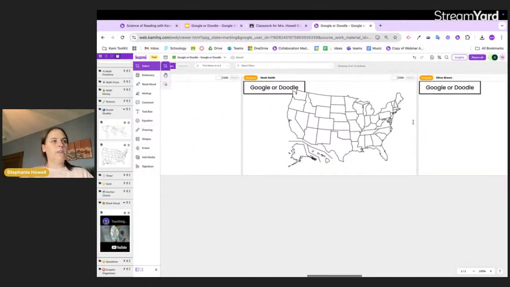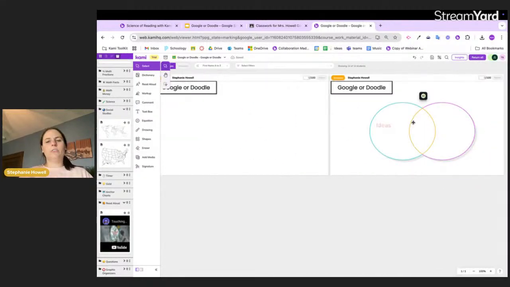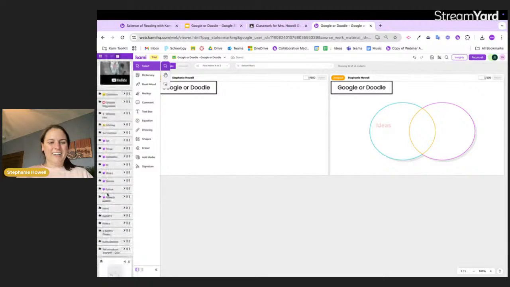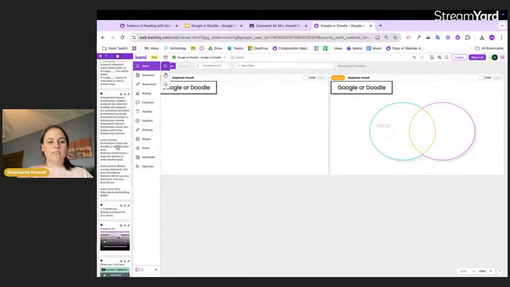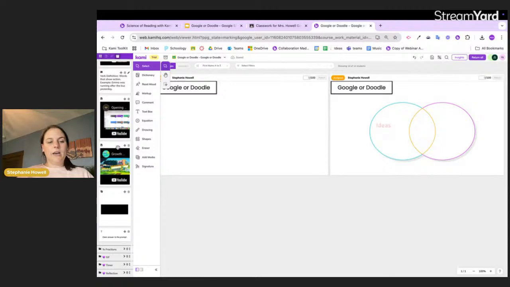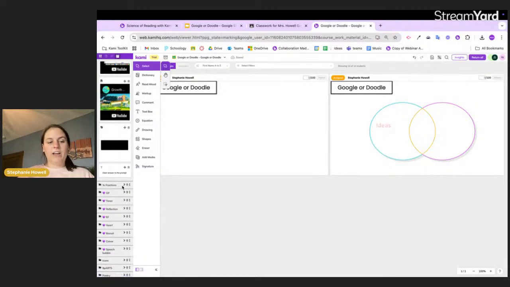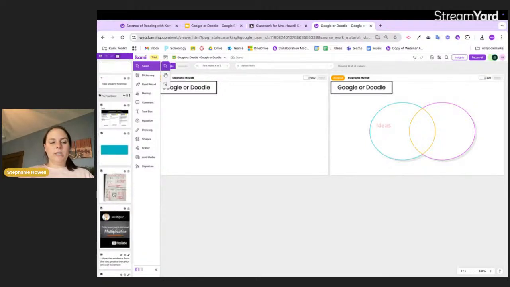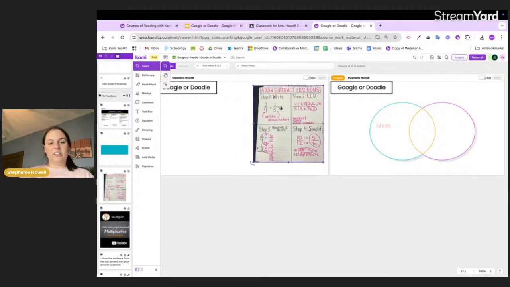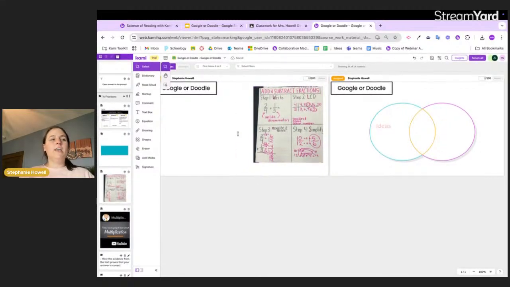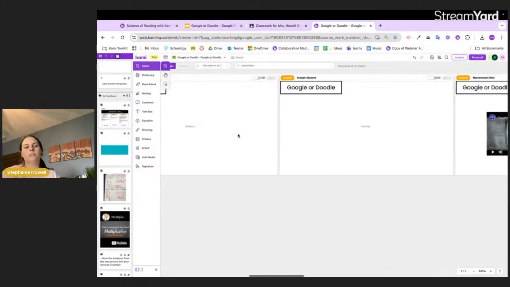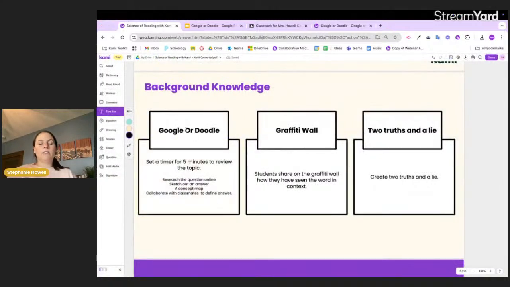Okay, so again, we might be learning. They're going to add their doodles and their Google notes that they do. And I'm going to be able to see all of their ideas firsthand. And I can come in and leave feedback, provide ideas, give my students, if they needed that anchor chart, okay, what do you notice about this, right? And they're able to doodle and take some notes. This is allowing me to see their background knowledge and being able to know, okay, what is it that they understand? What is it that they're still struggling with?